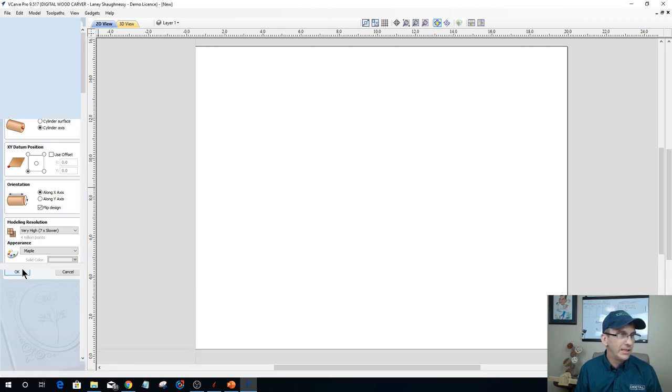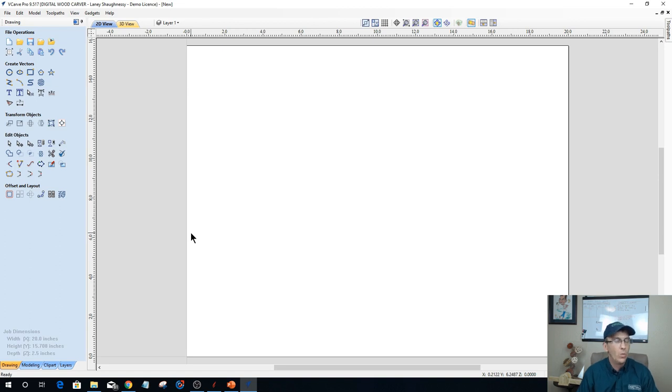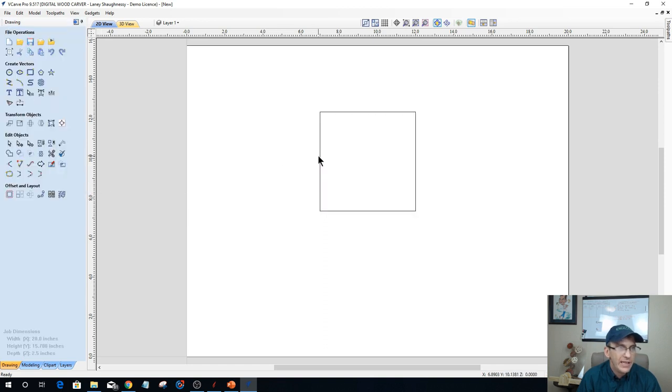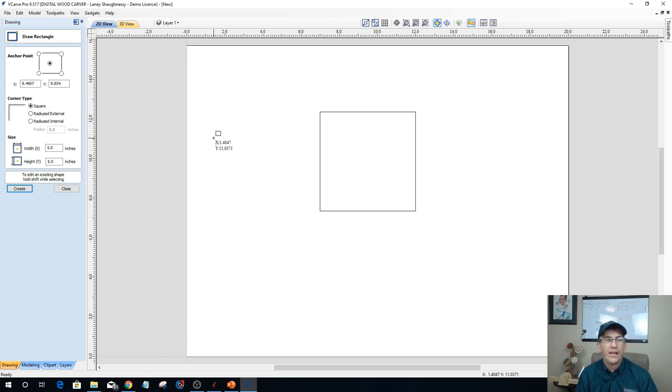And let's get into our job setup here. Let me draw a 5-inch by 5-inch rectangle here, and imagine that this is an end view. We're looking at the end of my cylinder. And let's imagine that my fourth axis on Digital Woodcarver units rotates sideways, right? So it's coming in from the side.